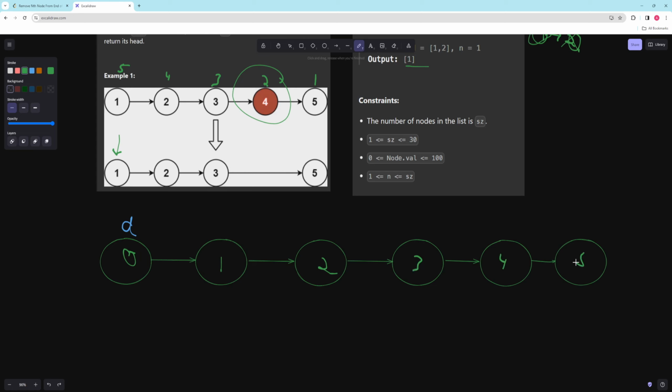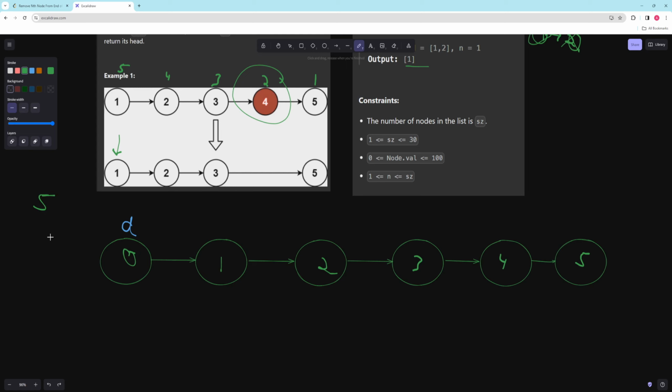And there are two main ways to do this. One is to traverse the entire list and figure out its length. So we can just make a current node and traverse this entire list. You just say until current is not null, add 1 to the length. So let's say we figured out this length, apart from the dummy node, and we know it's 5.